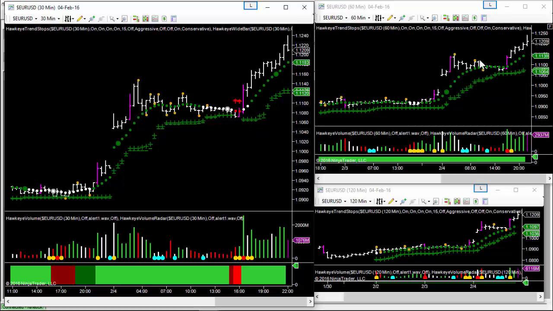So a break of this pivot high here, which equates to this one here. There's the green volume in and has been for a few bars. So we're really just waiting for confirmation of that trend break and the break above this wide bar, which obviously would give us caution. There's the break on the 120-minute, and obviously from then we've continued to rise upwards. And so that would have been an ideal Hawkeye entry.